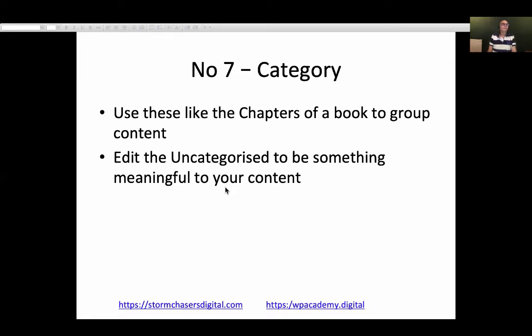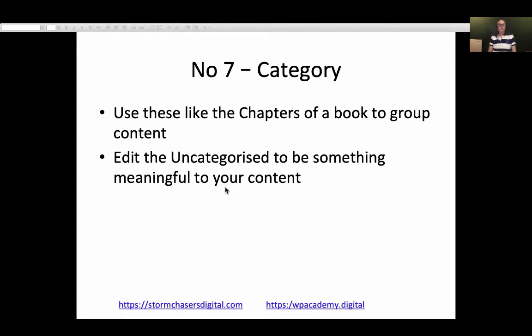Categories, we're going to do categories and tags next. So I don't know if you're aware, if you've not looked in the back, and we'll have a quick look at it in a minute, but you can categorize your posts. Okay. And if you consider the categories to be like the chapter list at the front of a book, that's how it helps your readers.